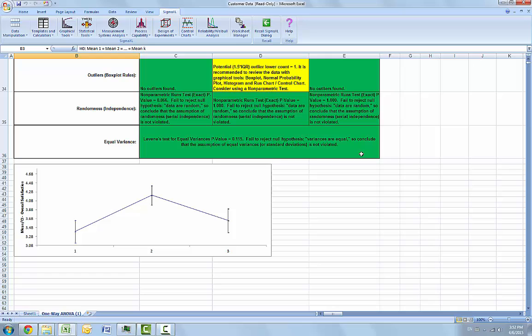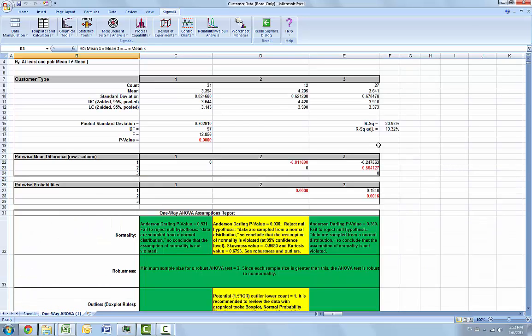A graphical view of the overall satisfaction mean and 95% confidence intervals are given to complement the means matrix. The fact that the confidence intervals for customer type 2 do not overlap those of customer types 1 or 3 clearly shows that customer type 2 has a significantly higher mean satisfaction score. The overlap of confidence intervals for types 1 and 3 shows that the mean satisfaction scores for 1 and 3 are not significantly different. The R-square value of 20.95% indicates that customer type explains approximately 21% of the variation in overall satisfaction. We need to drill down to understand the root causes and best practices associated with customer type 2.